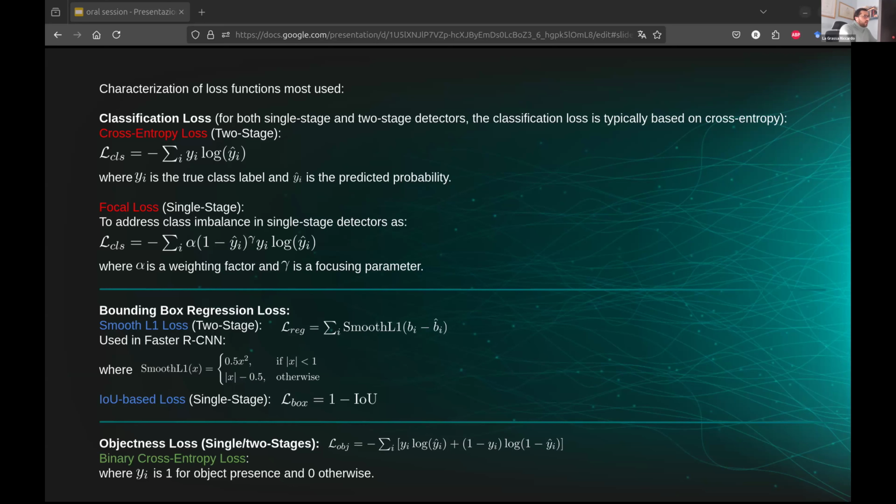Then we have another type of loss function called bounding box regression loss, as for example the L1 or a simple Euclidean distance, or we can use the L2 and so on. Another one is the intersection-over-union-based loss. And the last loss function well used is the objectness loss, that is a simple binary cross entropy, which emphasizes the error in the presence of the object and doesn't learn anything about the background of the image.